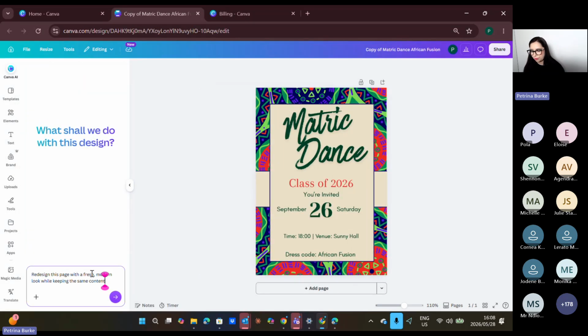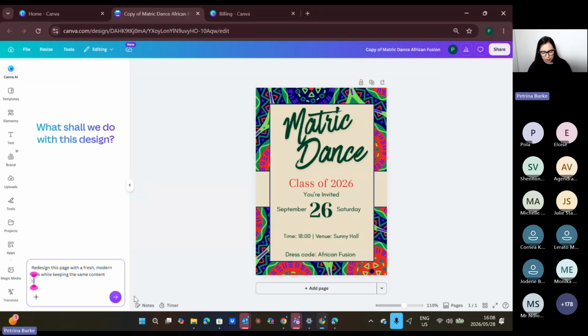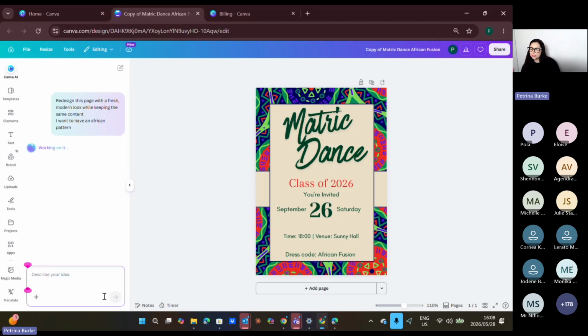Do you want it with a fresh modern look while keeping the same content? Yes, and I want it to have an African pattern. Okay, and then you submit it to Canva AI.